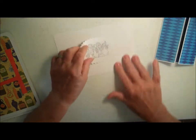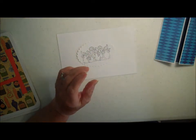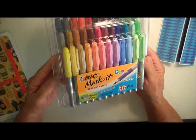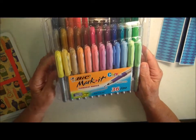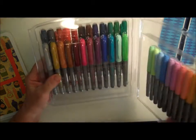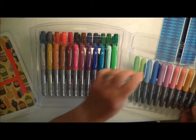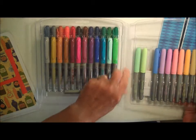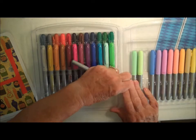So let's do a little coloring. I'm going to be using the Bic Mark-It permanent marker. I've only just got these and I've not really used them. I'm not a very good blending colorist and whatever, but we're going to see if we can do a little something. I do have a Copic blending pen, and we'll see if we can do just a little something here.